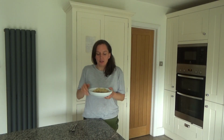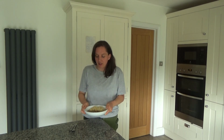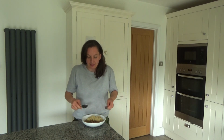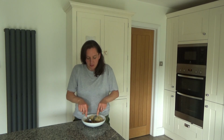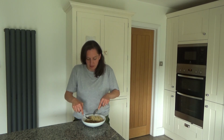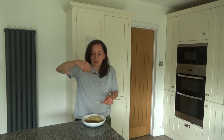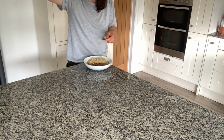So the slow cooker chunky beef curry has finished cooking, and I just thought I'd try a little bit before we sit down to eat it. I've served it into a bowl, and I've served this with some quinoa. So I'm just going to try a little bit of the meat with a little bit of the quinoa as well. It smells really nice, I have to say. The smell has been wafting around the house all day, and it just smells delicious. So I'm really looking forward to this now.